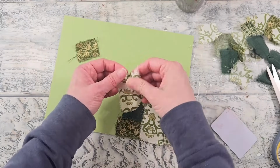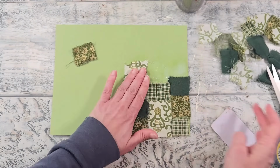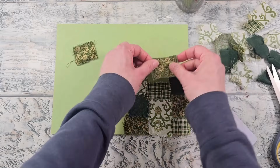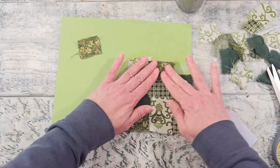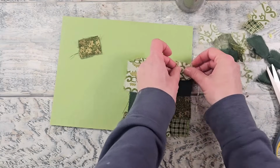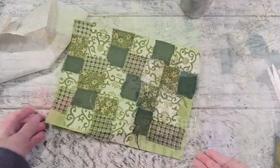So one thing you would just want to make sure you do is that you disperse all your colors evenly throughout. You don't want to have one big clump of one pattern or color in one spot and another big clump in another spot. You want to just create a nice even look throughout. So here is my sheet, and I think it looks great.